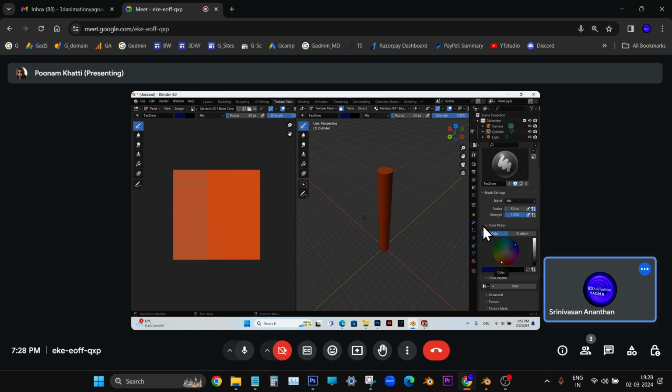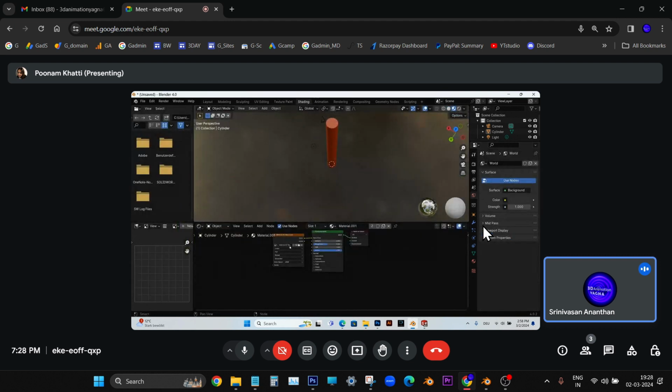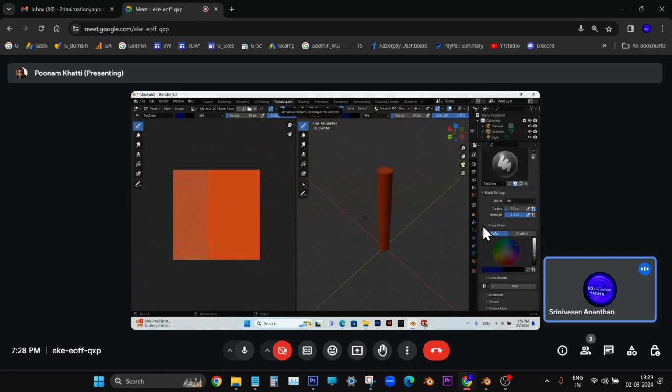You are saying, why can't I do it in the material properties itself, on the right side, where I can increase the roughness, decrease the metallic, all that. No, but there are other things also, some other nodes also, many other utilities, which we will be adding. So for that they have given this node system.